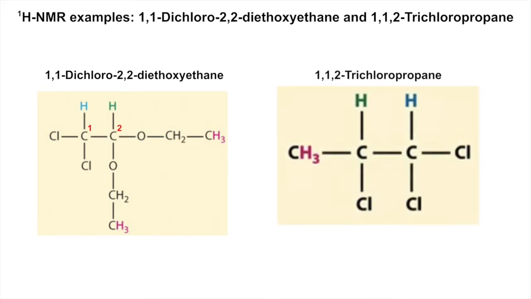And then this one here is 1,1,2-trichloropropane. If I number the carbons, this time from right to left, the way it's drawn, carbon 1 has 2 chlorines, and carbon 2 has 1 chlorine, so that's why we say 1,1,2-trichloro. And it's a propane because if you count the parent chain, the longest chain is 3 carbons long. Again, you wouldn't be expected to name this for a long time, so just pointing it out.